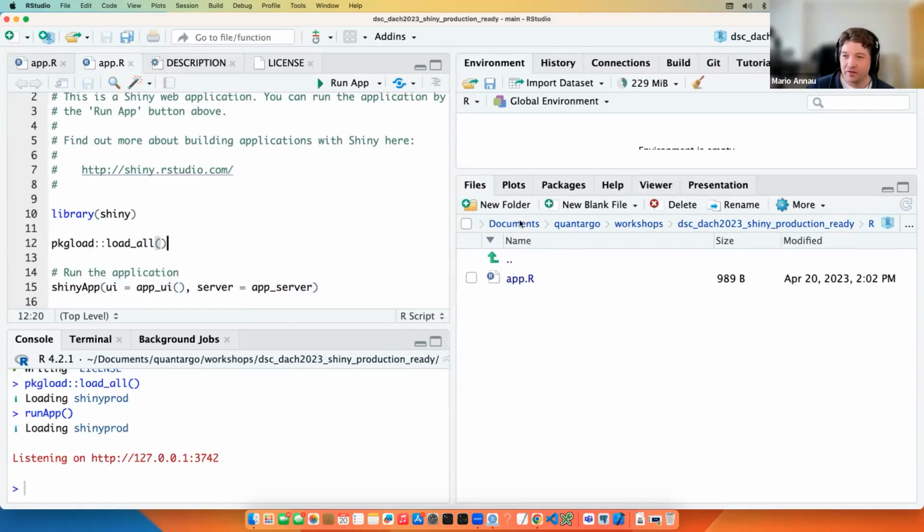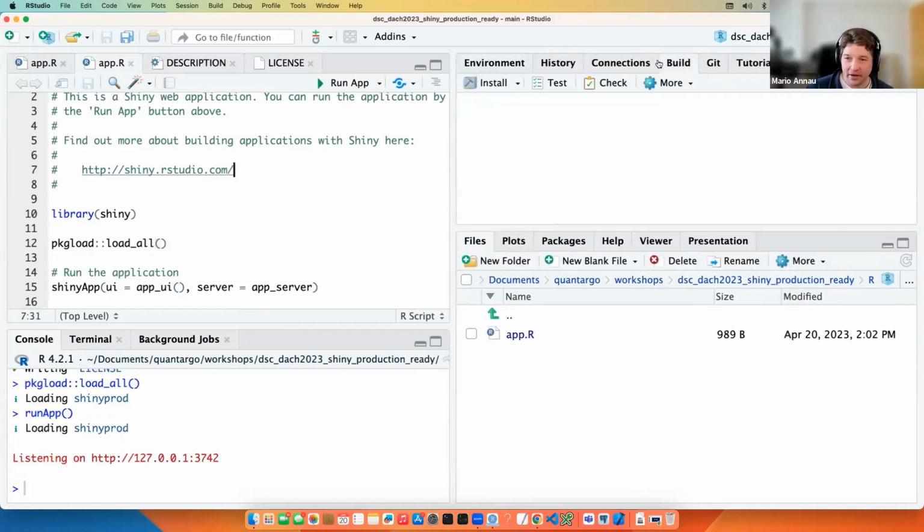The reason is that since it's now a package, and again, maybe you have to reload RStudio here, we have now this nice build tab. The build tab is important because it has a few nice functionalities. So most importantly, we can now run package checks. A package check ensures that everything within an R package is checked in the sense that there are no variables used which are not instantiated.